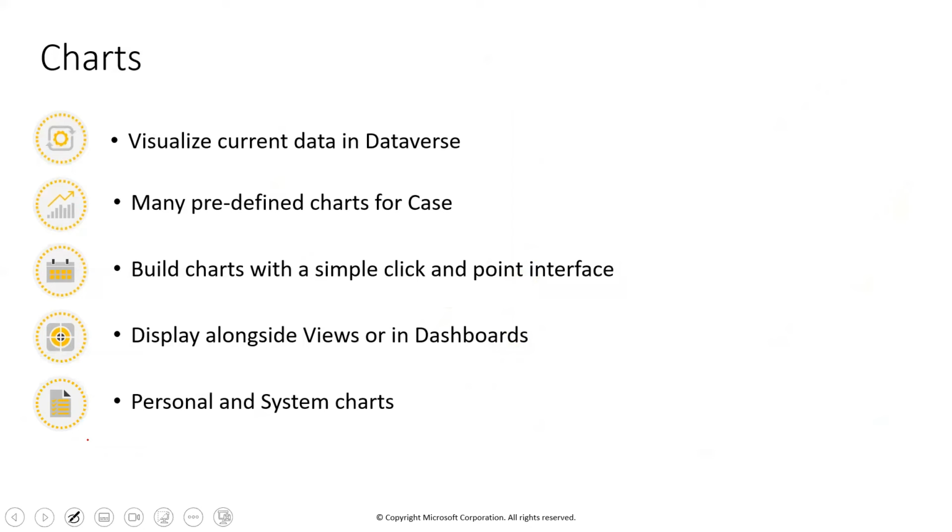Talking about the capabilities of the charts we have, using the charts we can visualize the current data inside the Dataverse. Inside the Dataverse, there are some predefined charts available, and those charts are known as the system charts. So you can opt for that chart to be displayed alongside your views and sections. You can also build your own charts, which are known as personal charts, using simple click and point interfaces directly from the Dynamics environment itself.